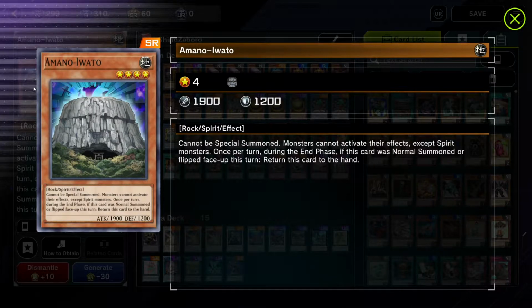Amano Iwato is a floodgate because when it's on the field, monsters cannot activate their effects except spirit monsters. So it affects the hand, the field, the graveyard, extra deck, the main deck, and the banishing zone as well. So both players cannot use monster effects from there. Your opponent cannot use Maxi, they cannot use Ash Blossom anymore.